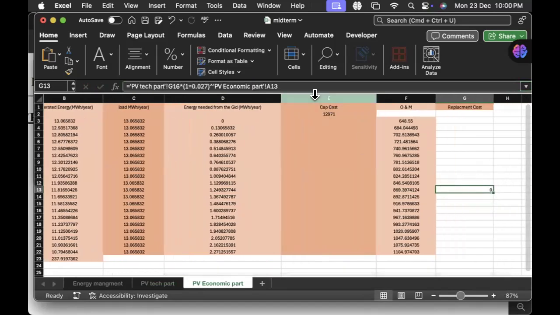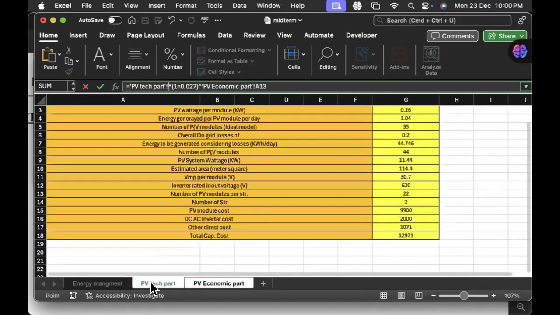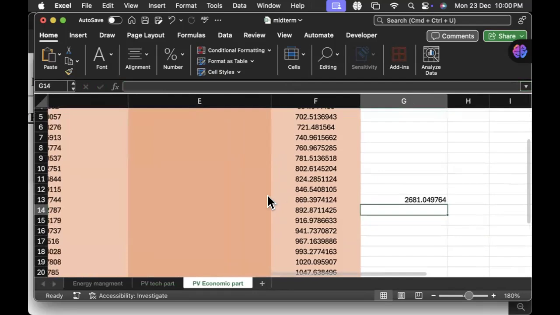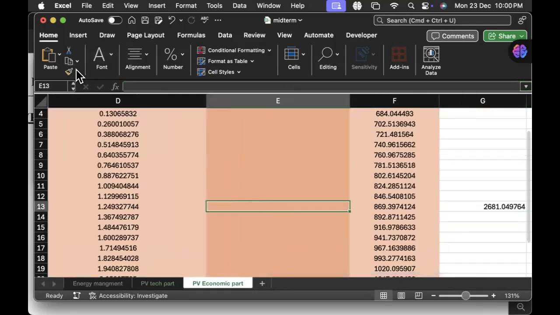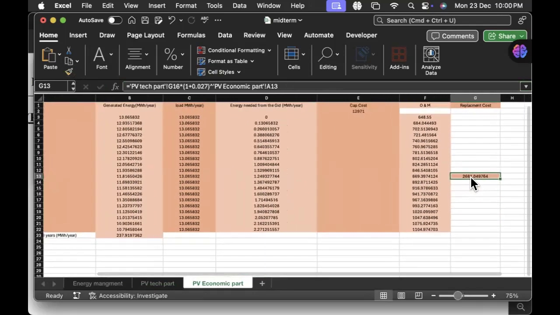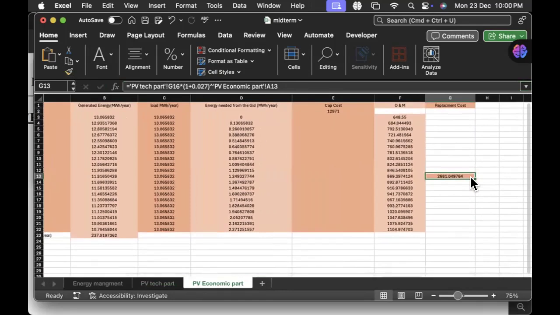Yeah, so I think there is something wrong with that. Maybe in the first number. Okay. So let me try to repeat it one more time. Well, yeah, I got the mistake. So this is not equal, this is plus. I'm sorry for that. I think it's now correct. Yes. So this is the cost in year number 11 related to the replacement cost of the inverter. And this is very nice indeed. So, okay, we are done with the replacement cost.